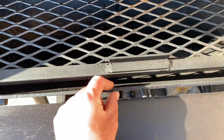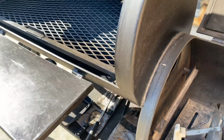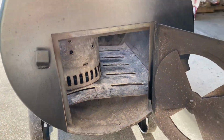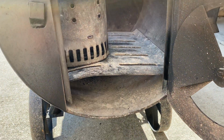This particular grill is 1/4 inch thick steel, and all of it is fully welded construction. The firebox is welded to the cooking chamber. It's going to be very strong, last a long time. The firebox is very big, and you get plenty of airflow underneath your wood.